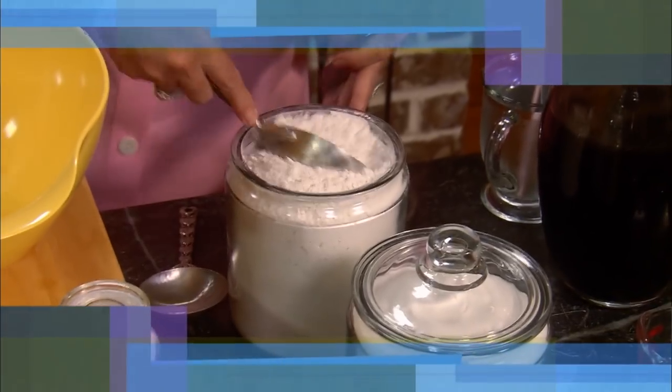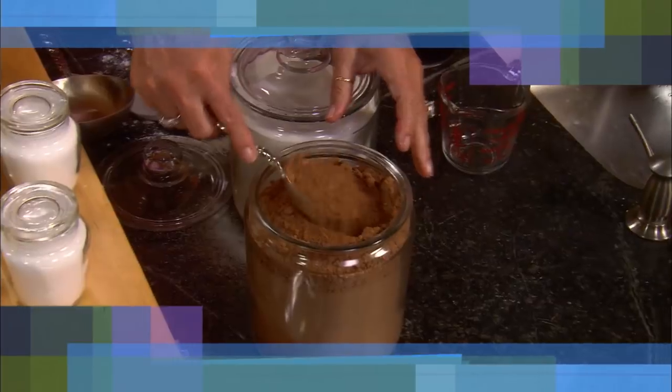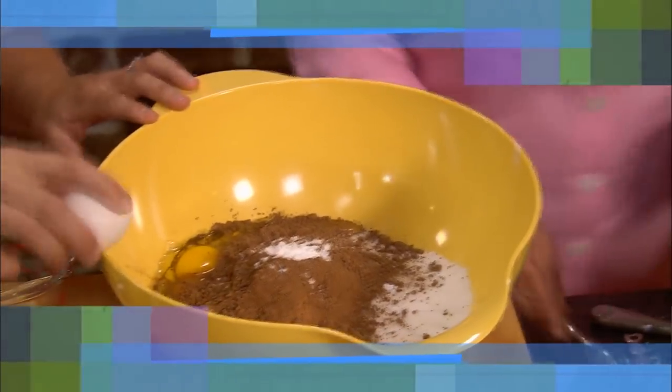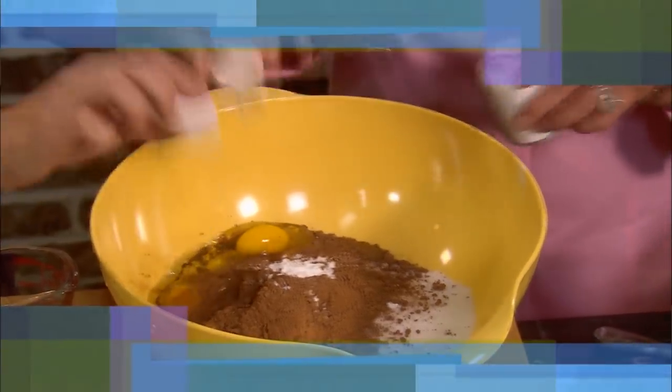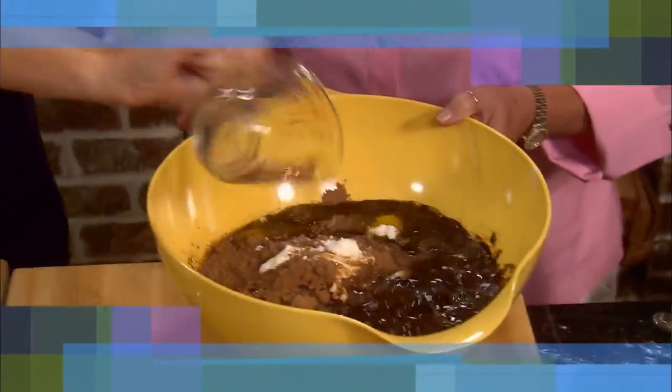Let me tell everybody quickly what we're gonna do. I'm gonna measure out two and a quarter cups of all-purpose flour. You have an eight-ounce pack of sour cream. Two cups of sugar, a little vanilla, three-fourths of a cup of unsweetened cocoa, a half a teaspoon of baking powder, one and a half teaspoons of baking soda, three eggs, a half a teaspoon of salt, one cup of vegetable oil, and one cup of decaffeinated coffee. Now we're just gonna beat the heck out of it — let's beat it, baby. We've got our dirt cake batter.